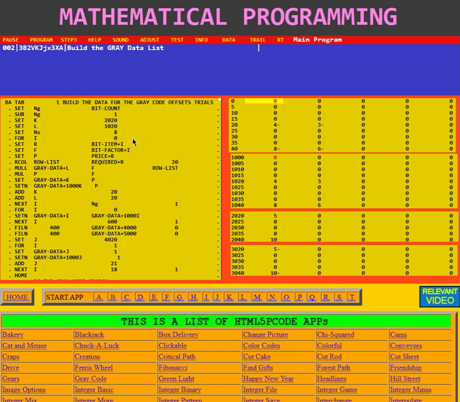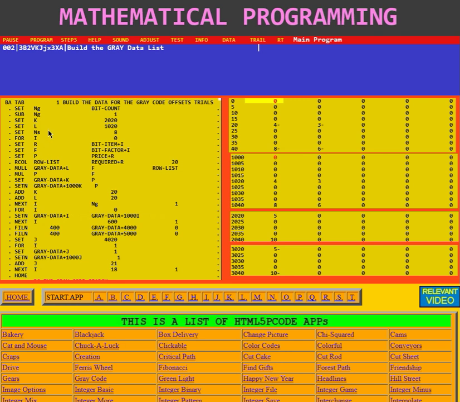Now we'll go to the routine that created these values. It sets ng to the bit count and then subtracts 1 from it. That's because it's going to go around this loop ng times, and the loop starts at 0, so it has to be 1 less than the count in bit count. Next, it says that k is equal to 2020. That's going to refer to this list down here. L is set to 1020. That's going to refer to here.